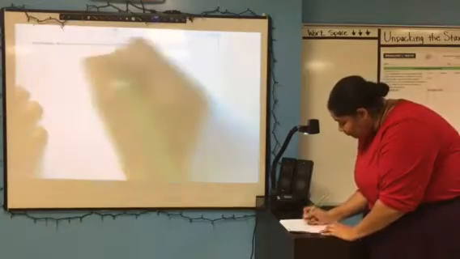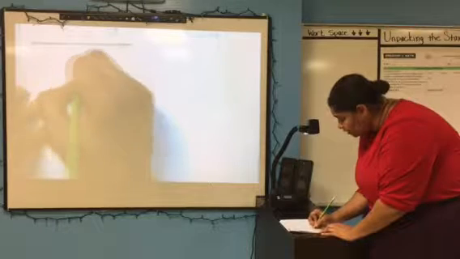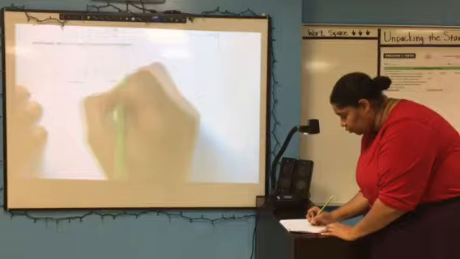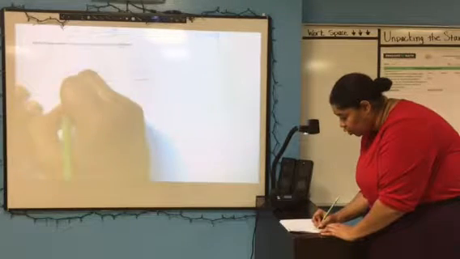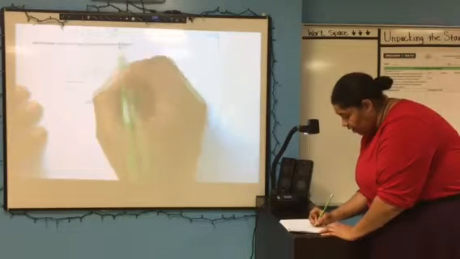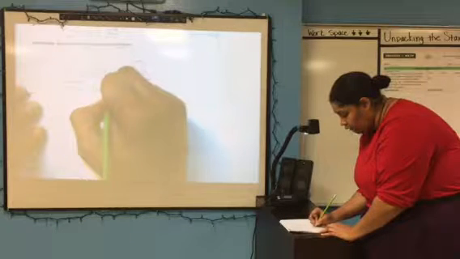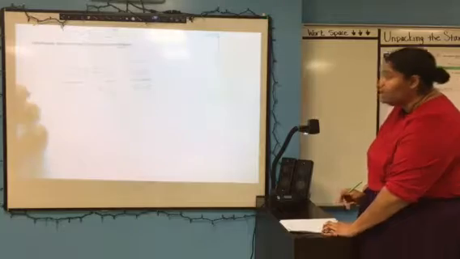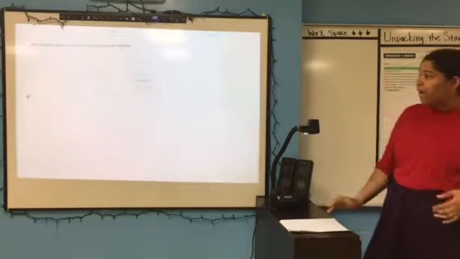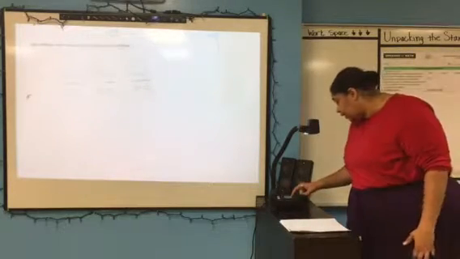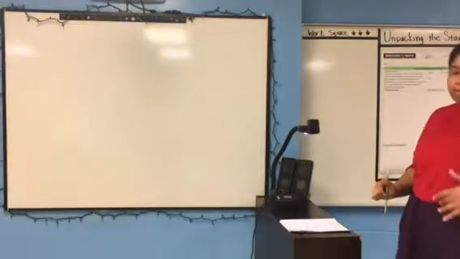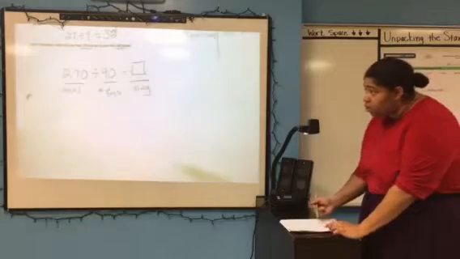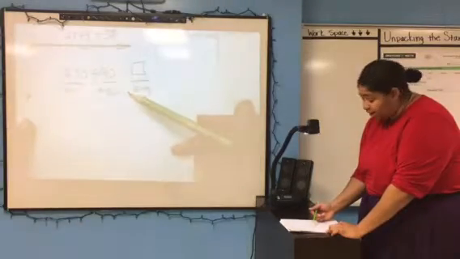So I've got 270 divided by 90 equals, which is my total, divided by my number of groups should give me my amount in each group. So what am I looking for? I'm looking for how many cards are in each group. All right, do a little auto imaging, see if this helps. I got some feedback that you couldn't always see the work. Okay, so my total, I'm looking for the amount in each group.